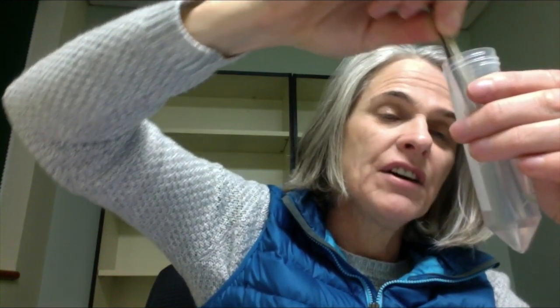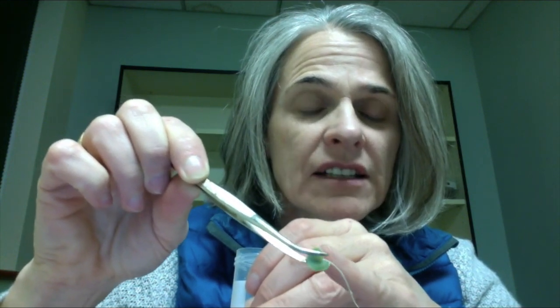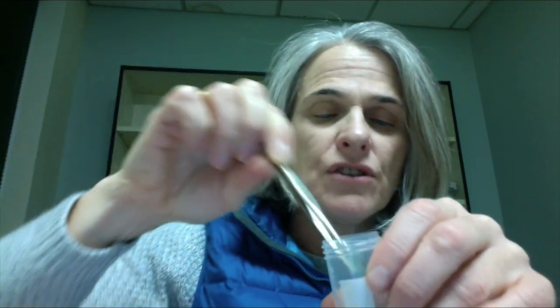Acetabularia typically has three parts. I'm going to pull one out for you, and we're going to look at it together. Typically, at the base of the organism, we would expect to see a rhizoid or a foot through which the organism attaches to its substratum. This here is the stalk, and at the top is the cup from whence it gets its name. So what I'm here to tell you is that that entire structure is a single cell, one single cell.